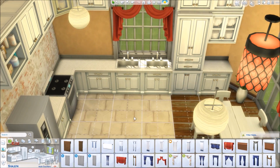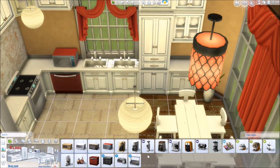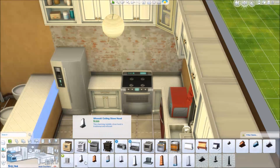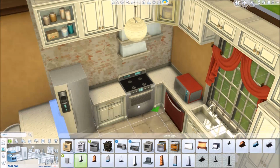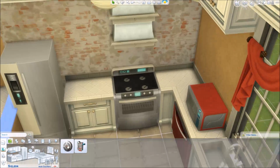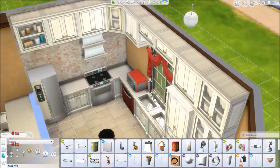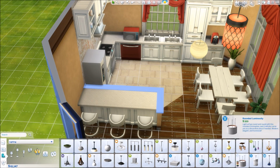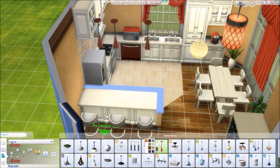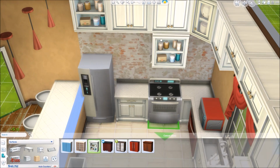Double sink. If I could have had any kind of sink in here that I wanted, it would be one of those really nice porcelain farmhouse sinks. I don't know if you guys have ever seen those. I love them and I would really love to have one in real life, but they're unbelievably expensive. The only problem with them is if you drop something in this sink, you either break the sink or you break whatever you dropped, because they're so sturdy and so well made. I would just love to have one, but not in the cards at the moment.